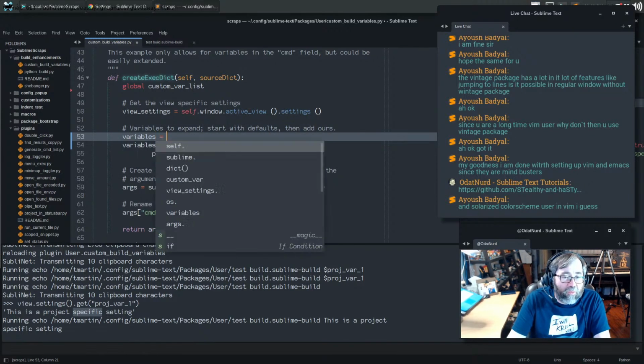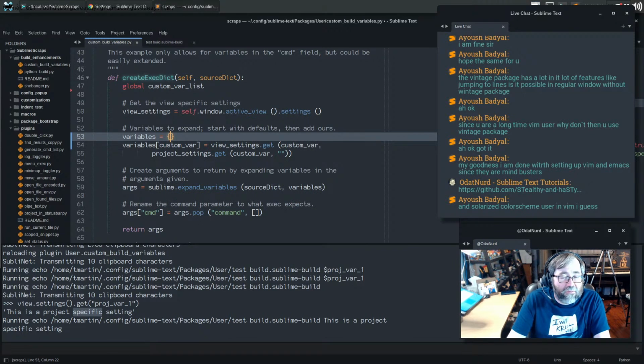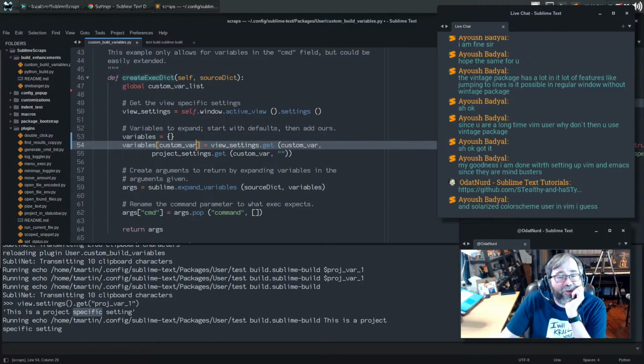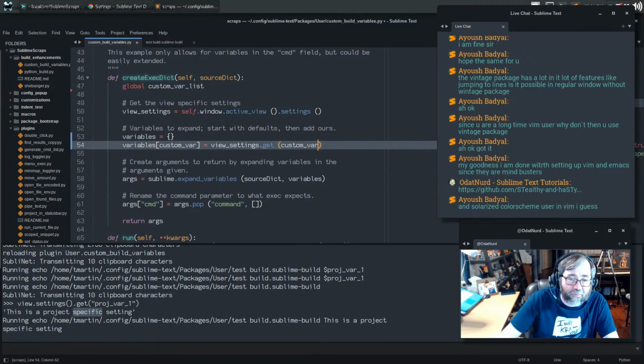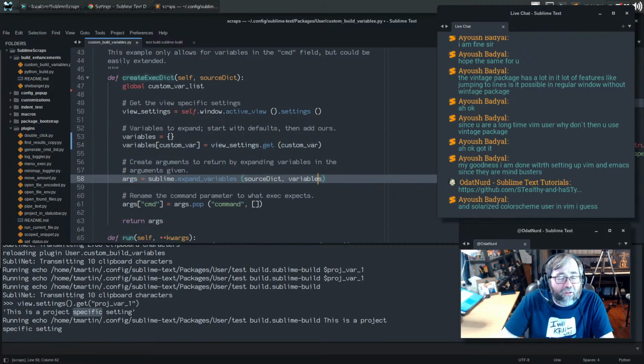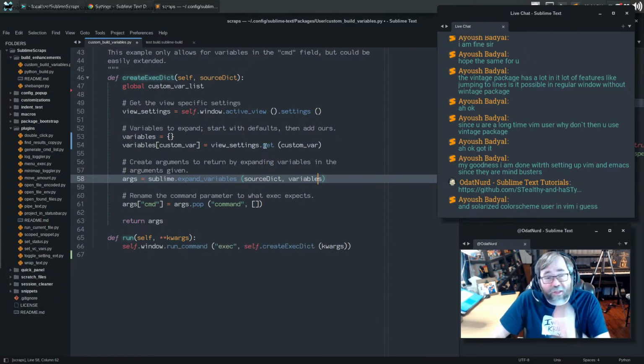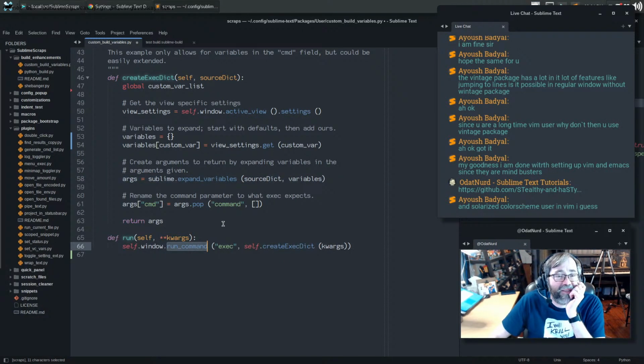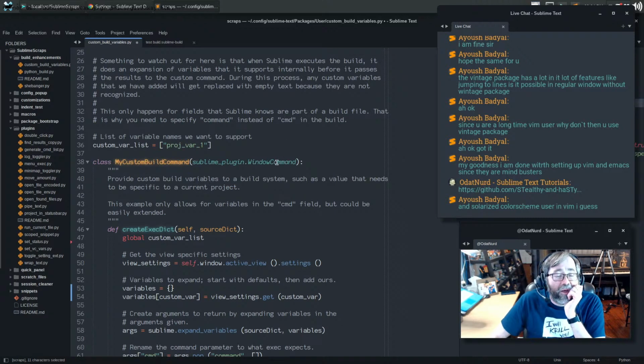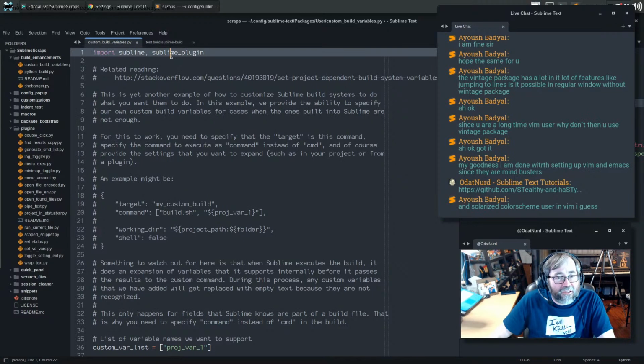We could probably do a little thing like, well, let's do it this way first. Variables, custom variables is get thus. That's all you need to do. In all of the arguments that we got, expand the variables. And we also need to boost this code out of here a little bit too, because this is the part that's actually going to happen. We would do a little bit something like this.